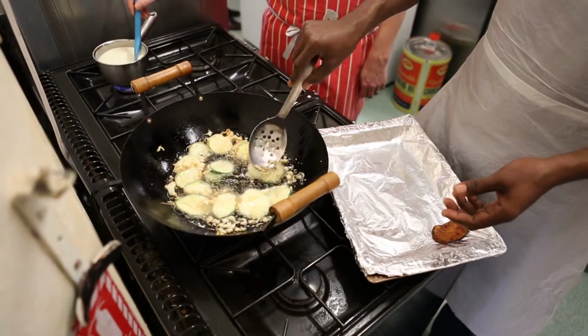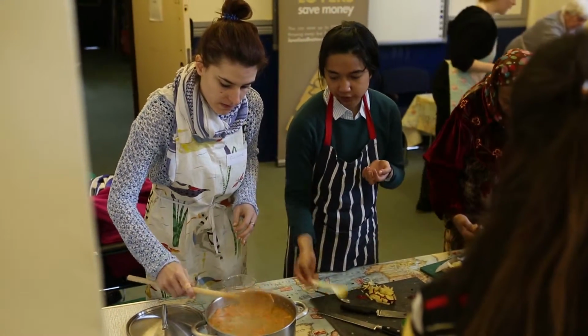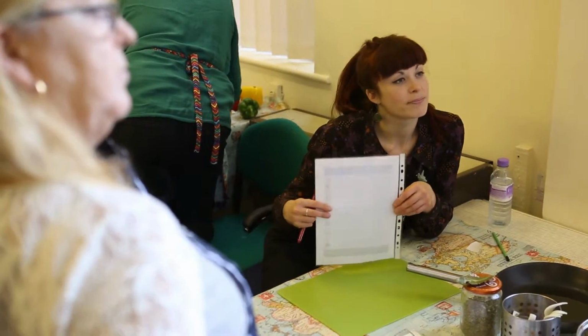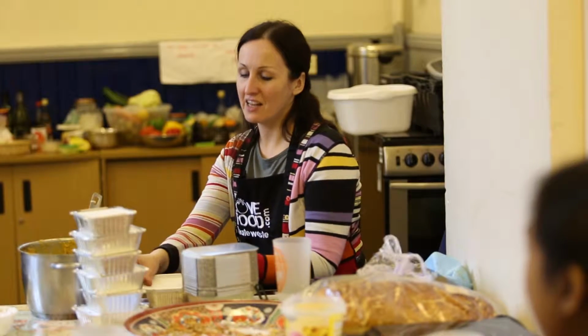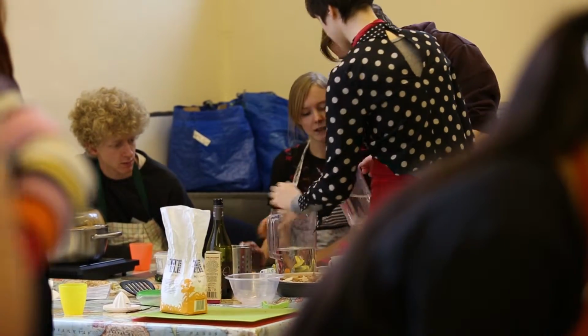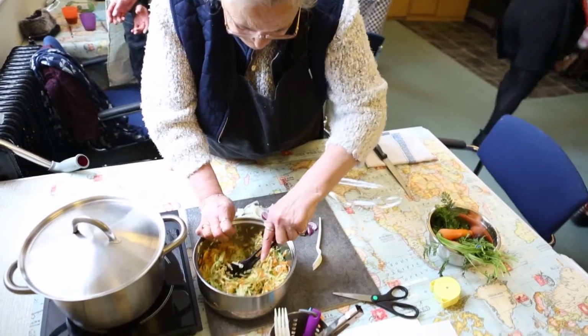So this workshop worked very much by just people remembering things that they could bring to the table. And we talked about what foods they most commonly wasted. We talked about different ways people could store these foods to make them last longer, other ways to use them in terms of using leftovers. We talked about date labels and portioning. Yeah. So it was interesting that the participants had tips to share as well.